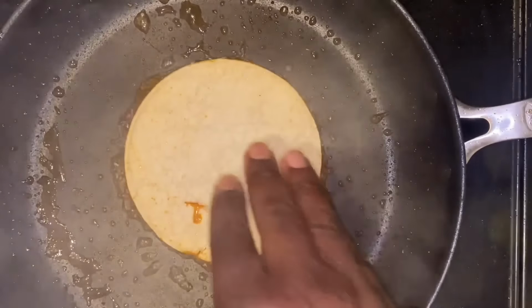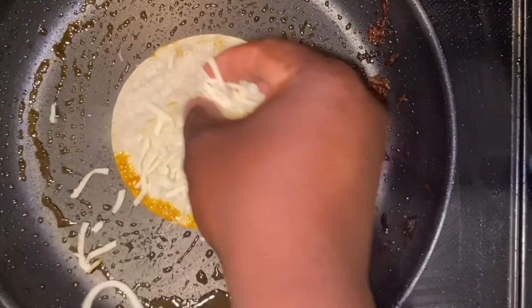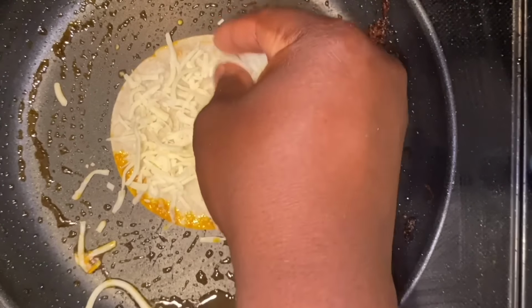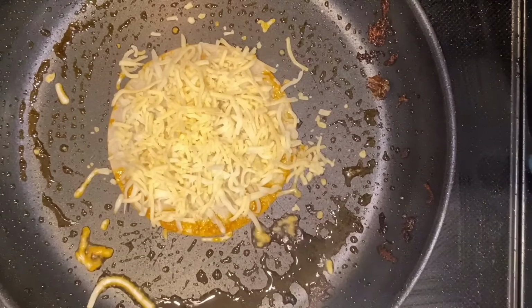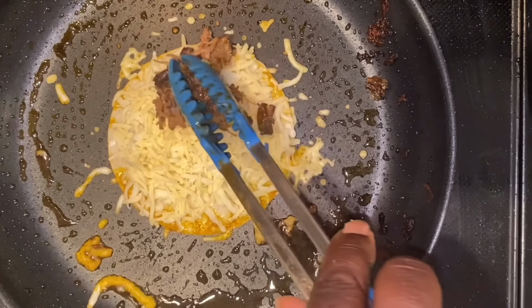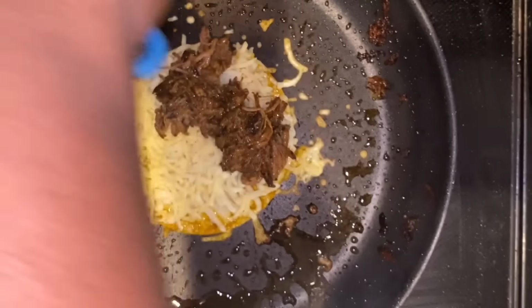So that's how hot you want it. You want it kind of screaming hot, just not all the way up, because you don't want to burn anything. But you definitely want that corn tortilla to fry. So I'm going on here with a little bit of the mozzarella cheese and some quesadilla cheese. Mozzarella for like a stretch, and the quesadilla for more of a melt.